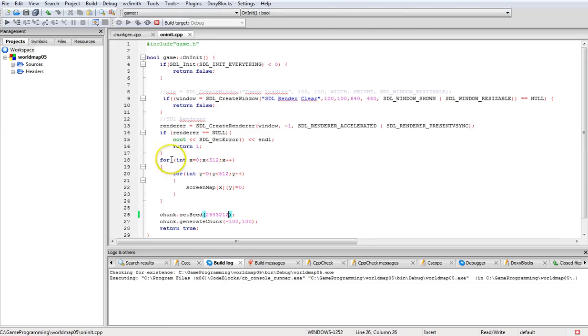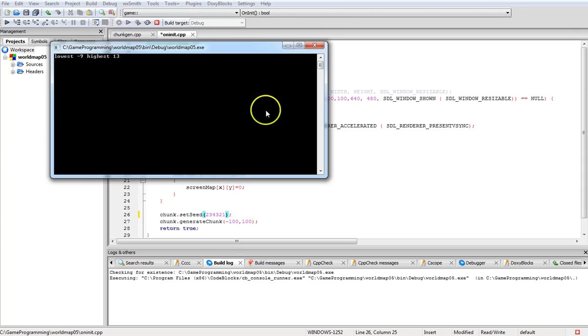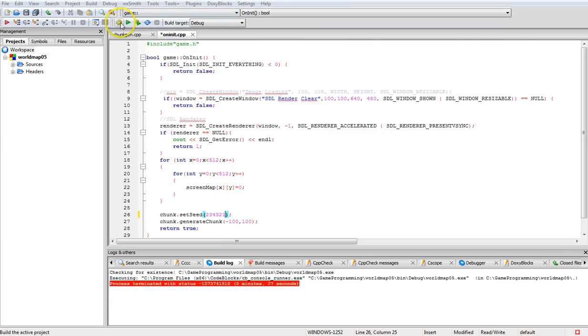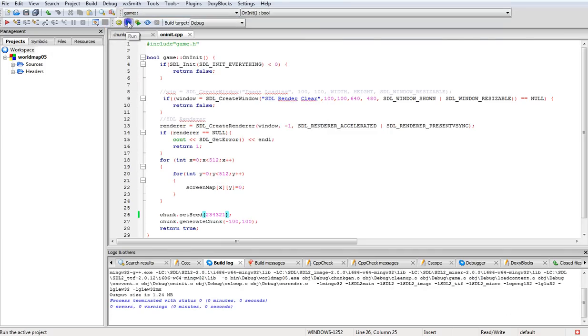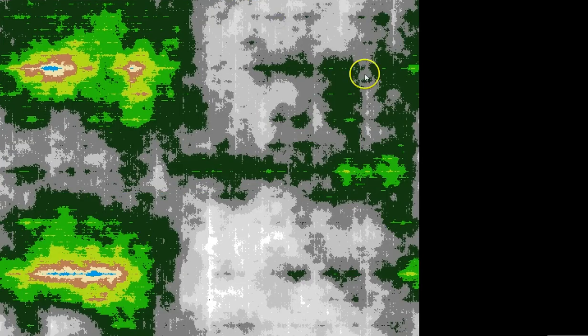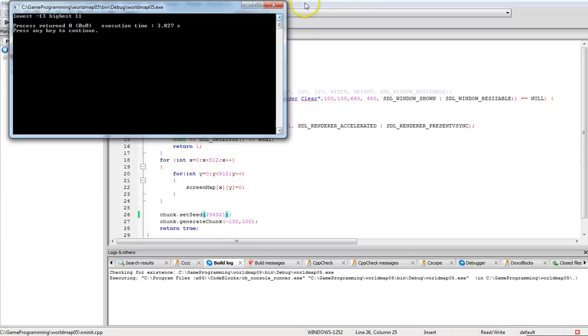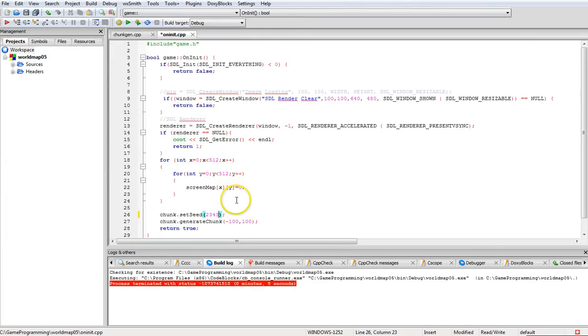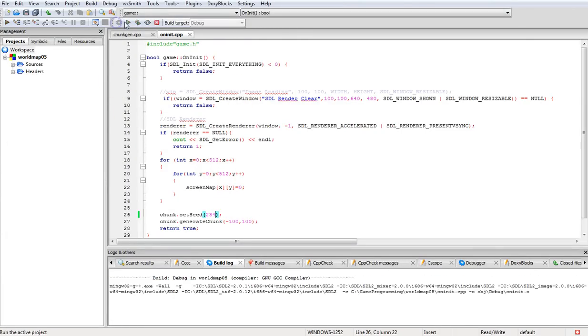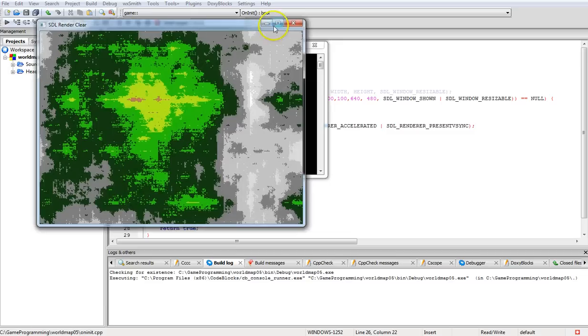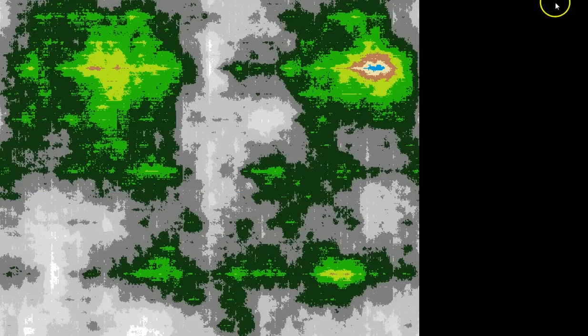Okay, so basically this here is where I initialize it. If you want to manipulate the seed and see the changes, you can come in here to on init and change these. Simply changing one number, or 10, makes a whole new set of numbers. So we'll go ahead and close that one, and you've already seen it, so we'll rebuild, and we have a slightly different terrain. And if we close it again and take off a few more of these, or just change the number entirely, we get another terrain.